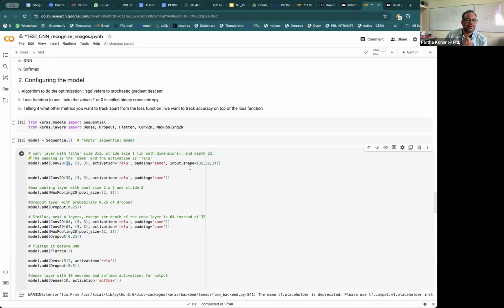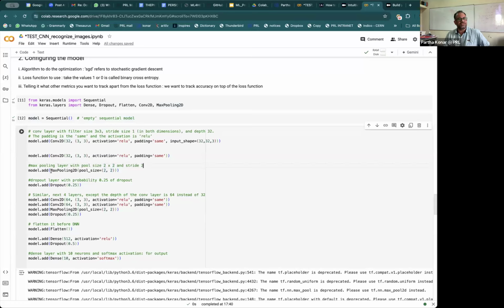So in the first step, you are doing that. In the next step, you don't need to give the input shape because it automatically takes the shape of the input from the previous step. Then once again you do padding, activation, and convolve with 3 cross 3 filters.